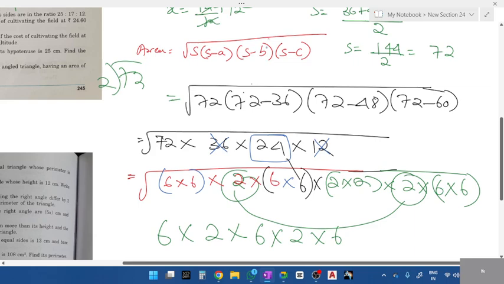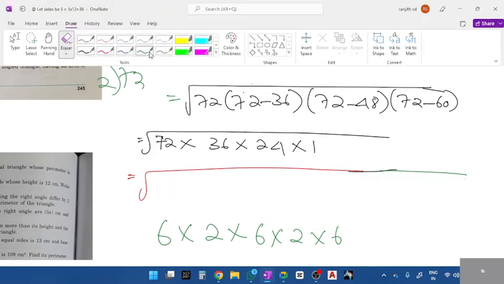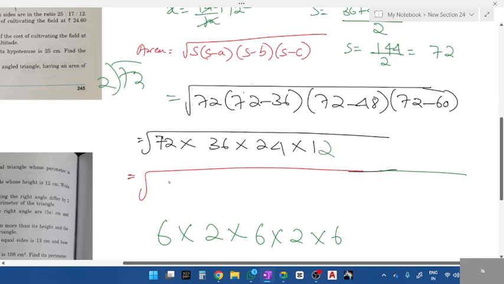You'll understand this? Do you understand? If not, look here, I'll explain, students. I'll teach one more time. First, go with the perfect square. Check if there is any perfect square. 36 is a perfect square, right? 6 into 6. Then go with the least value. 72, 24 and 12 are given. Okay, go with the least value, 12.